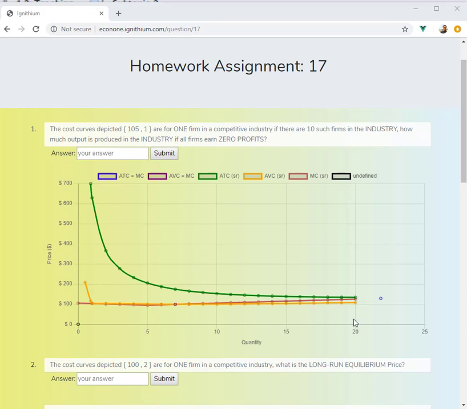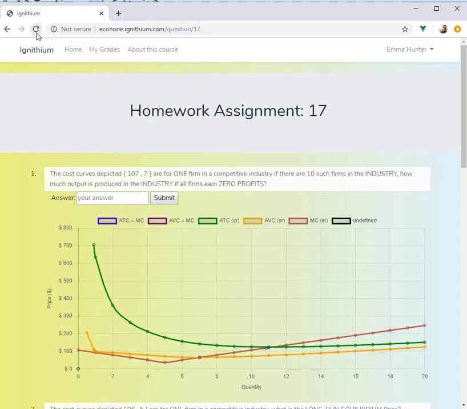So if you end up with a situation like this, the best thing to do, and I'm not saying you can't answer the questions this way, but remember on the homework, nothing's recorded until you actually input an answer. So you can just refresh the page, and now we've got a version of the graph that looks a lot more like what we saw in the PowerPoint slide. So this is a much better example. And then we can go ahead and read the question.